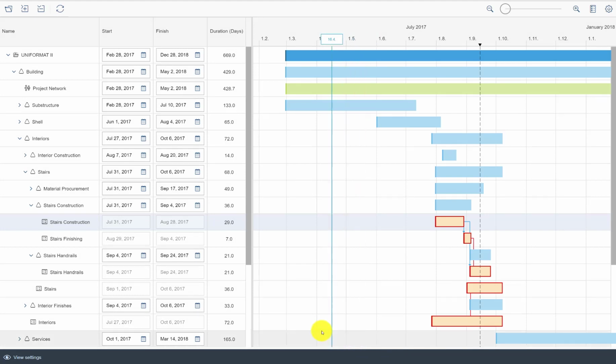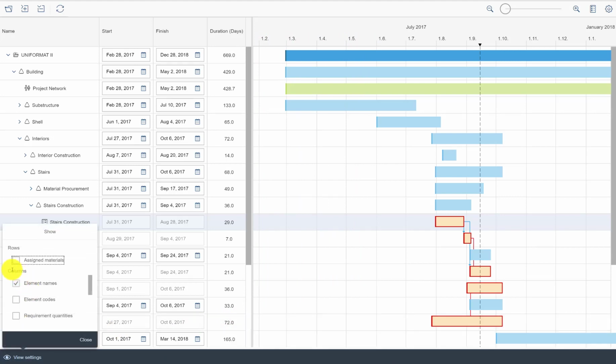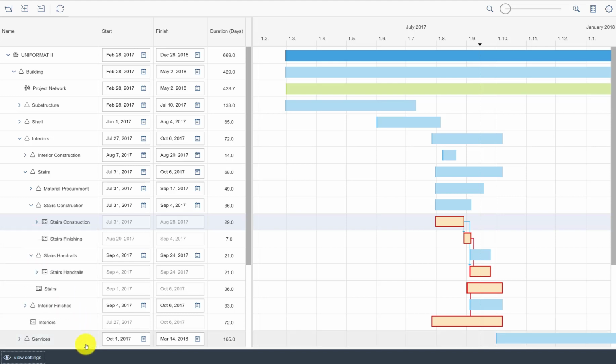INTELSYS.build uses reference points to link the material from the BIM model with the time in the schedule. In this example, we are using uniformat classification codes as the reference points. I have already done the material takeoff from a BIM model with uniformat assembly codes specified for all elements. I have also linked a bill of material to this project, and therefore I can see my activities loaded with resources.